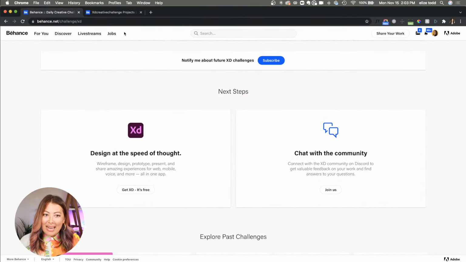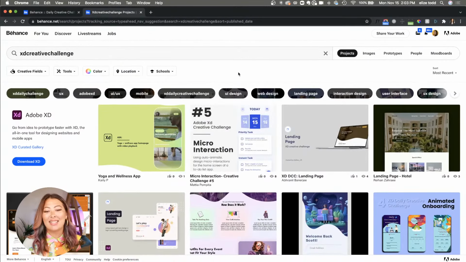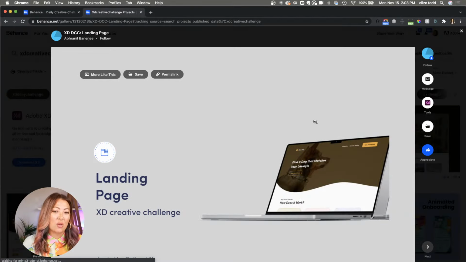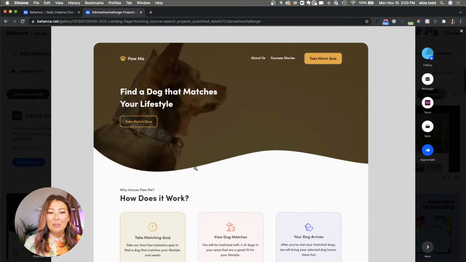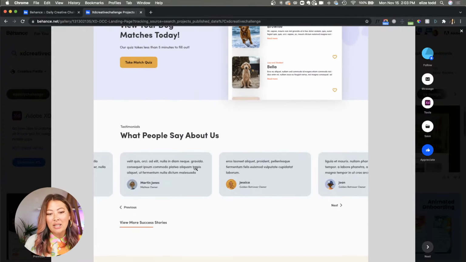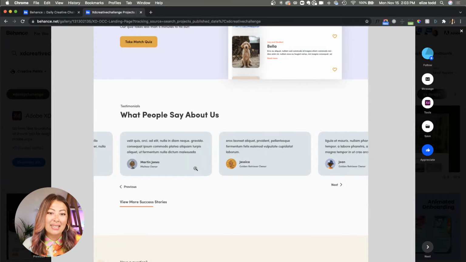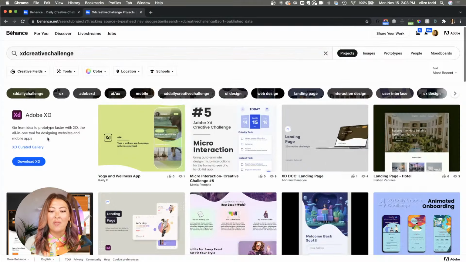Okay, now I want to talk about all your lovely designs. I was so excited to look through these today because I got to see your designs from Friday, but also just throughout the week. And so let's give some love to Abranil here. We've got a lovely landing page with some cute little ideas around what it means to get a dog, how to match with a dog, and frequently asked questions around this.